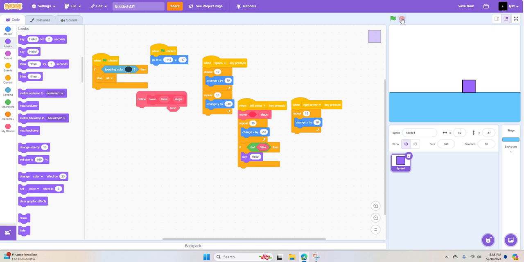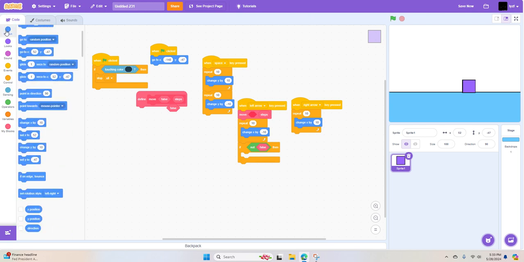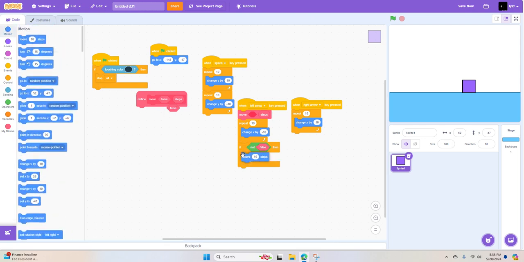Because the X was not false, and now we know it works. Then now we're gonna just want a move 10 steps. There we go. And that's a good start to a good platformer.